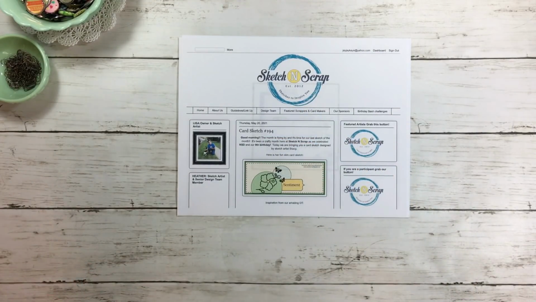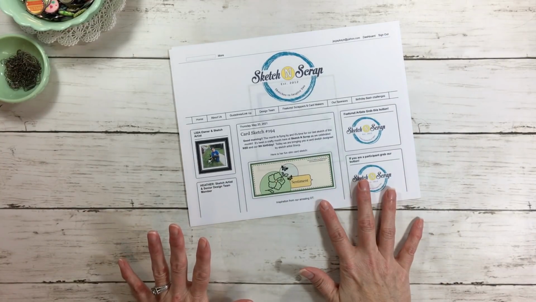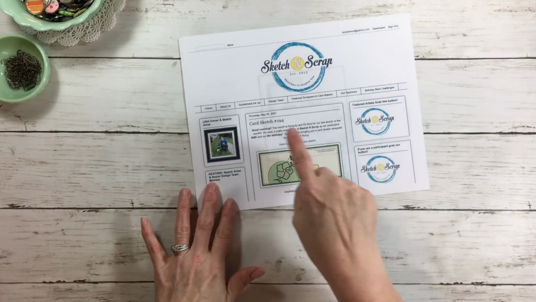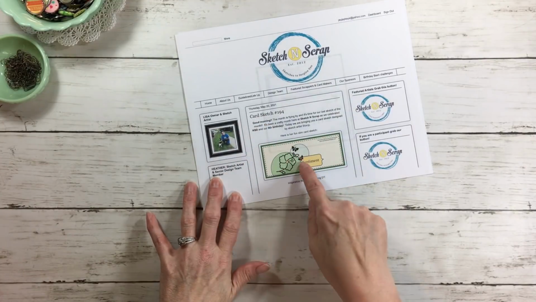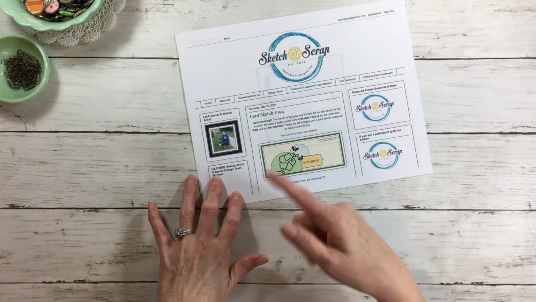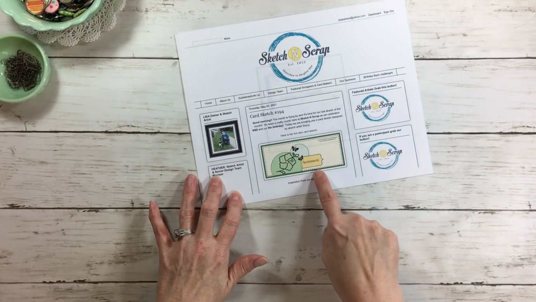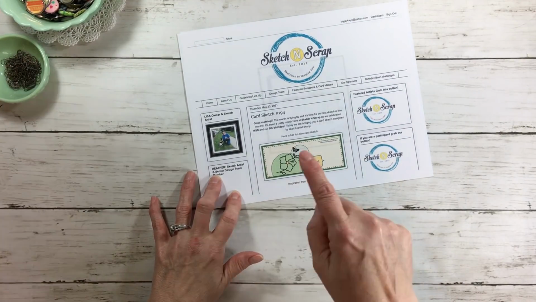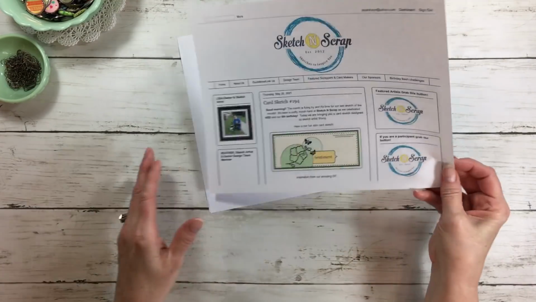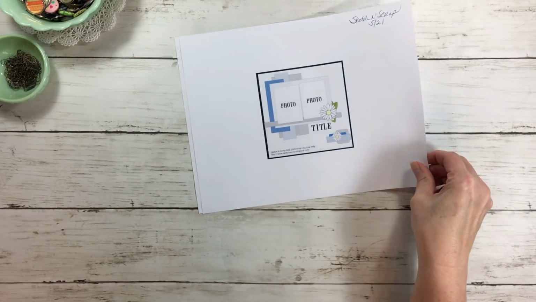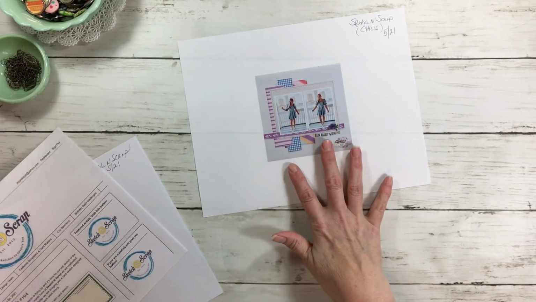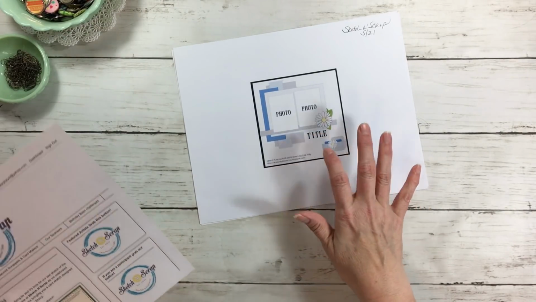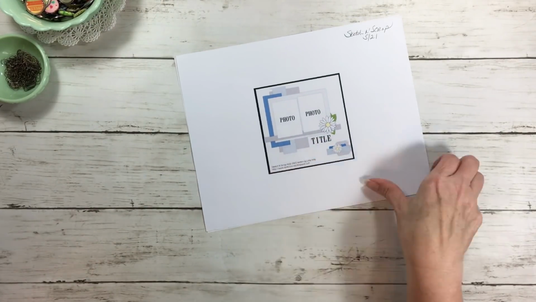So we have Sketch and Scrap, which is done by Lisa. Now they have free sketches, and you can see they also have free card sketches, because I know a lot of people are always looking for card sketches. You'd want to check out Lisa's blog here. And they have a great design team too, and they do challenges, so definitely check out their work. Now look here. This was done by Chris. So here's the sketch, and I think this was for National Scrapbook Day.